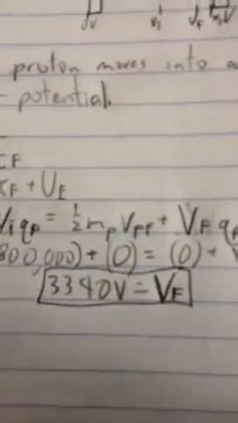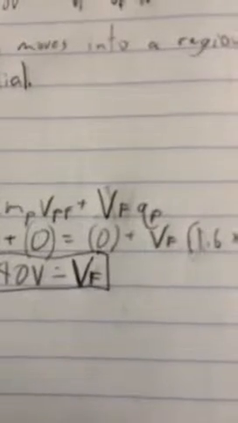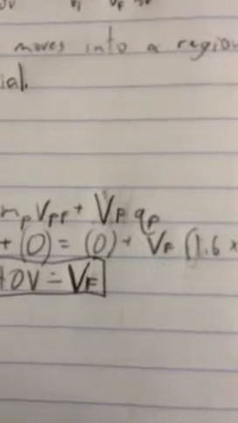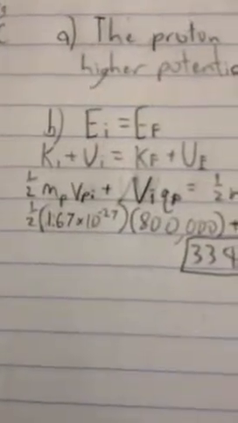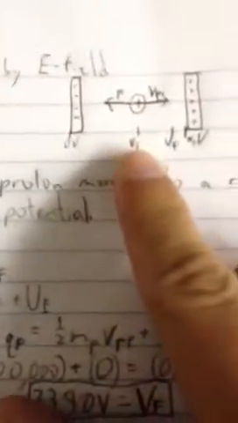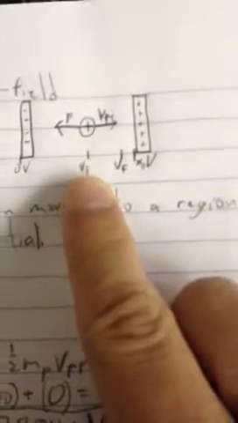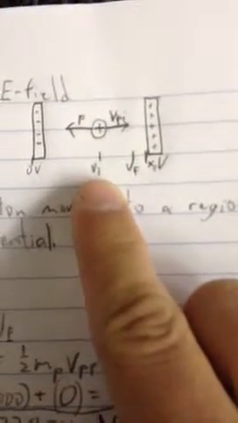Anyways, we then come over and take the mass of the proton times its final velocity, and then the final voltage times the charge of the proton. If we plug that in, we get 1/2 times the mass of the proton times its speed squared plus 0, because like we said up here, we're going to treat this like it's the 0 point because we're trying to find the change in voltage, not its necessary value.